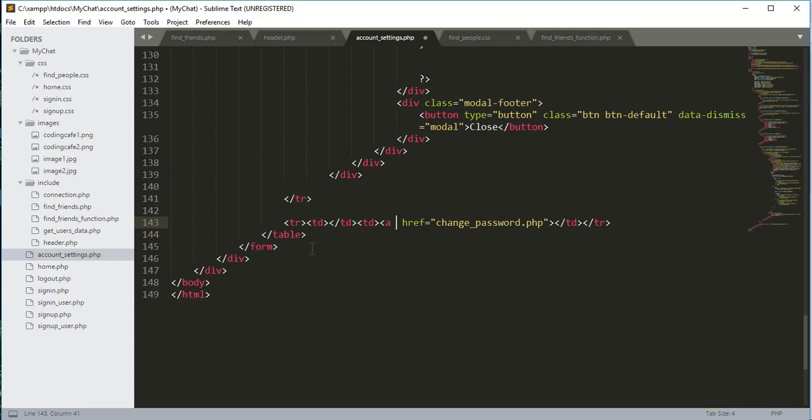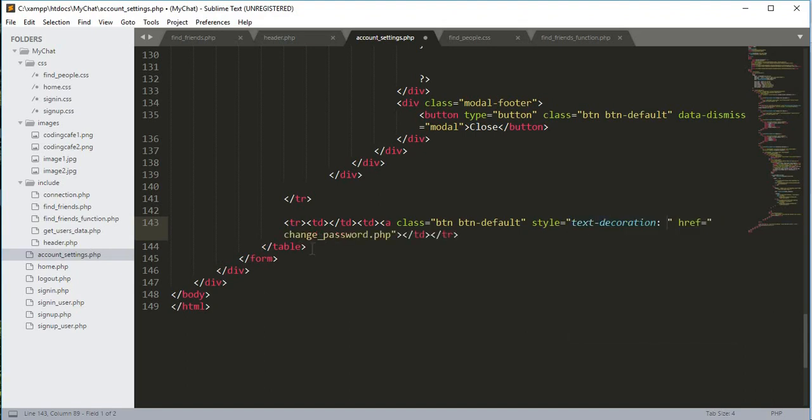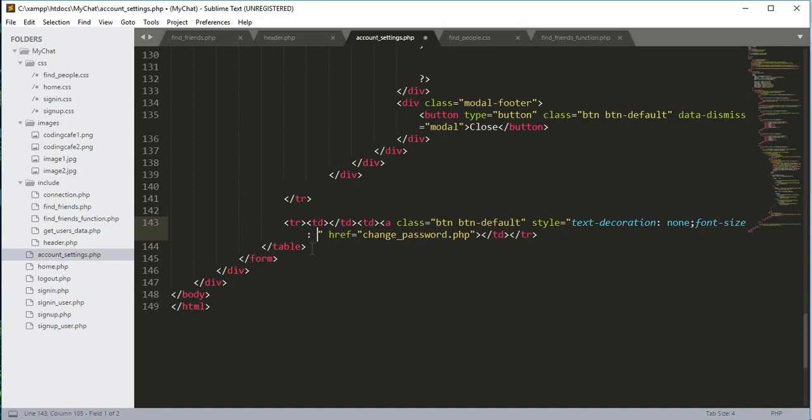Then the a's class will be equal to btn-default, and its style will be text-decoration: none, and font-size 15px.